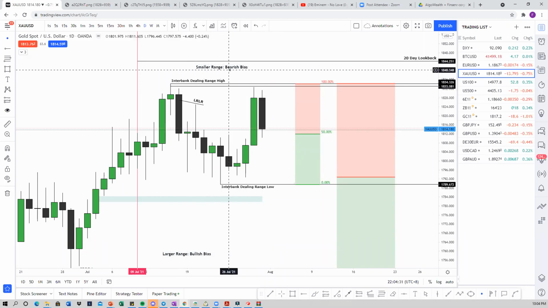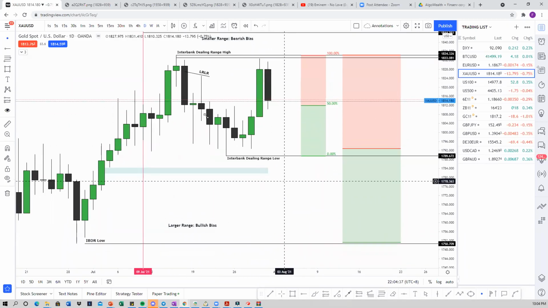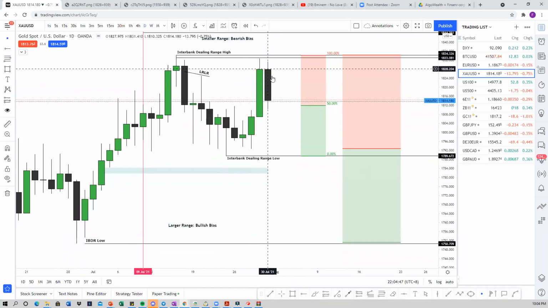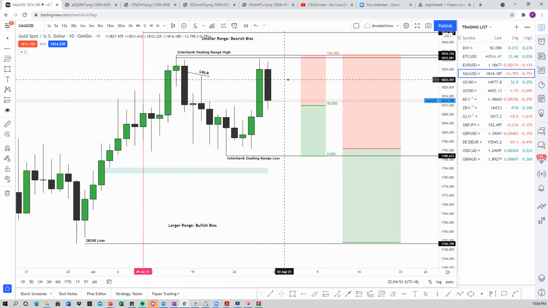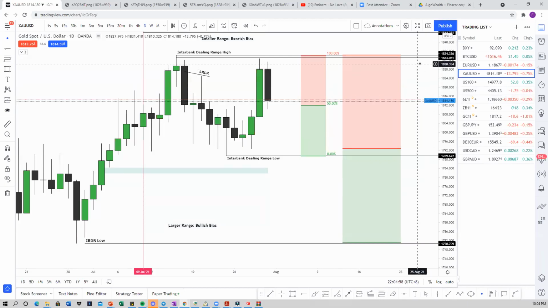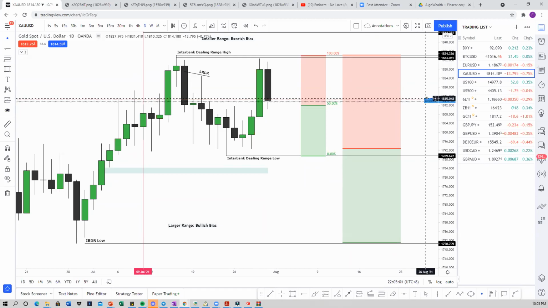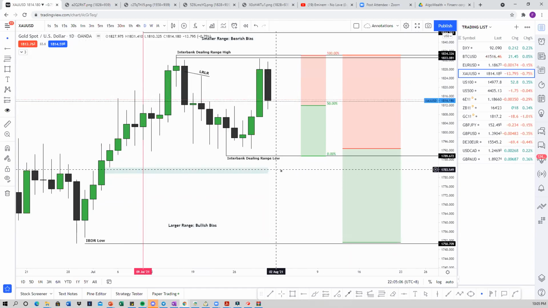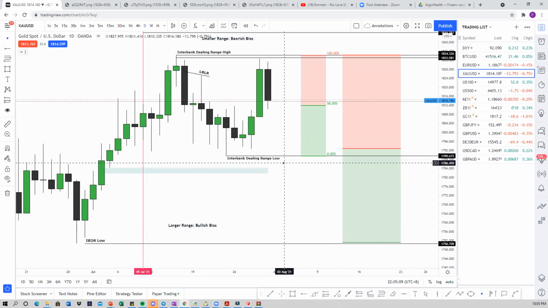Remember, smaller range, bearish bias. So what do we want price to do? We want price to go to premium and then sell off, right? So it sold off. What do we have here? Strong high, weak low, right? So gold should see it drop below, come here, and then go high. As long as Euro USD doesn't reach rebalance on Monday or Tuesday, then there's a chance for gold to drop here and go high. So gold, I would be bearish in a way, right?